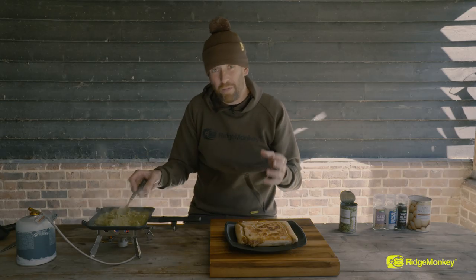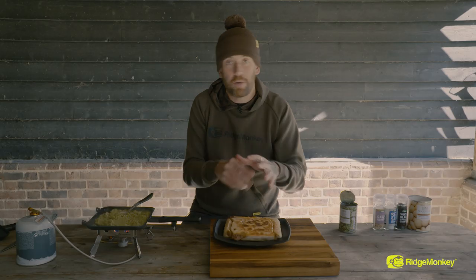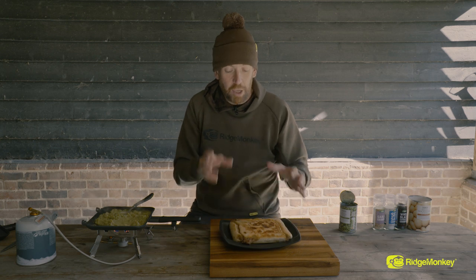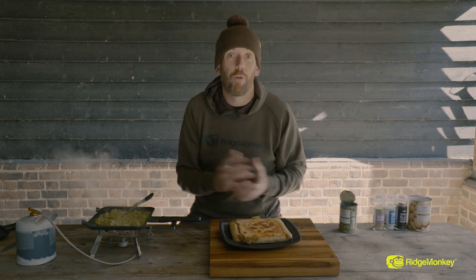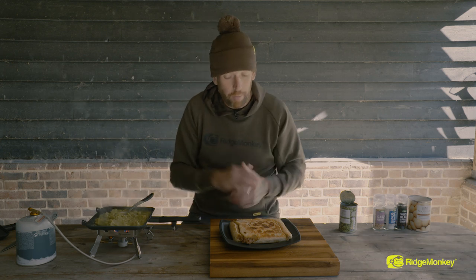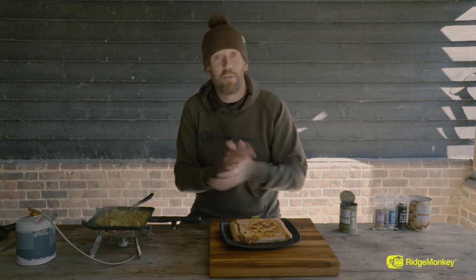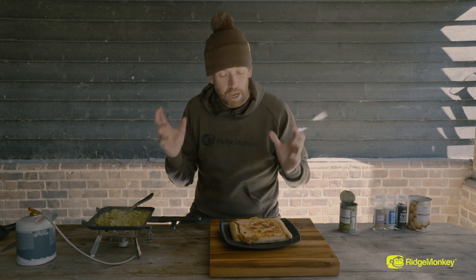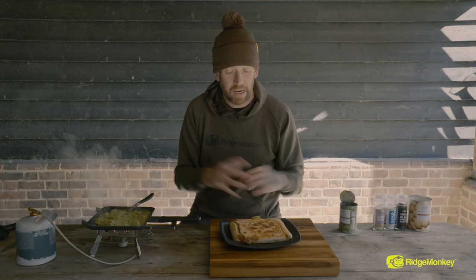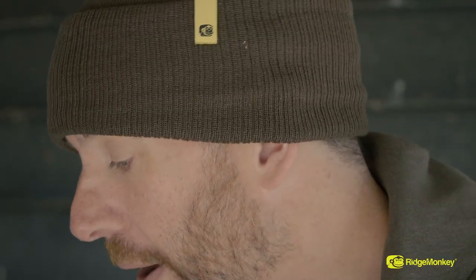Let's talk about the other fillings while these are heating up. You can buy chicken and mushroom filling, chicken and white wine filling, mince beef and onion fillings. Why not even use some actual fruit pie filling to make a fruit one instead? An apple, or rhubarb, or cherry pie filling — serve it with a bit of custard instead of mushy peas. Really, really simple. You can also use flaky pastry, the puff pastry, and that will really rise up inside these pans and give you a really good, deep-filled pie.